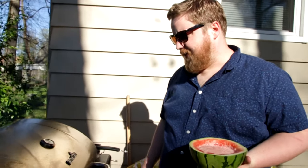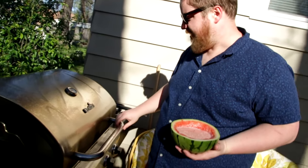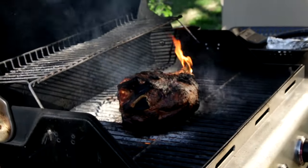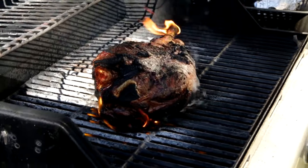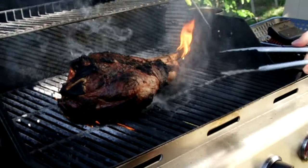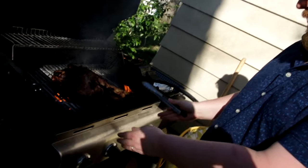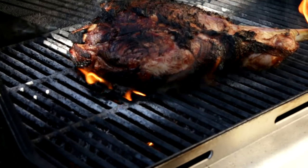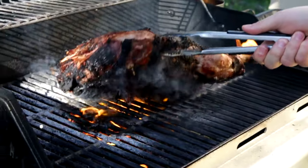Okay, so it's been another couple minutes to sear the other side. I think I'm gonna open this up and there's gonna be literally fire. Yes, it's literally on fire. So we let it go a little too long in this regard, but that's okay. So we are going to create indirect heat, not being on fire. Indirect heat by turning off the middle burners, but having the outside burners still on. And we will let this roasty toasty for a while.